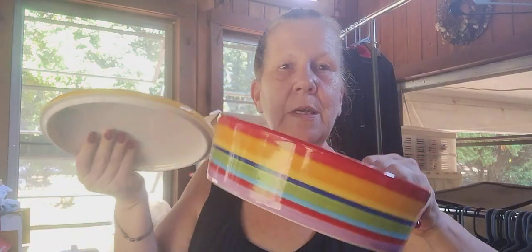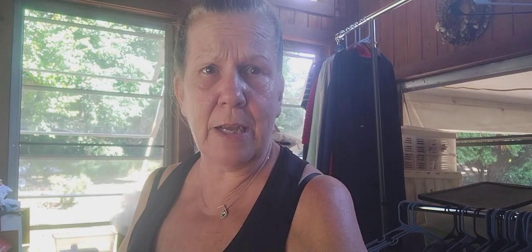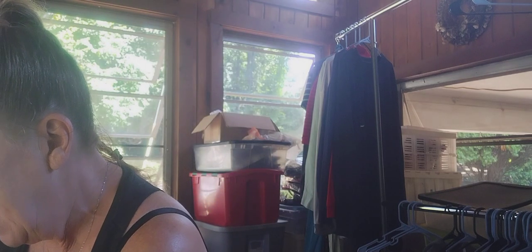Another thing I got because of the look is this covered casserole — I got it because of the colors. It's really more contemporary; it's by KOOK. I think I can maybe get like $25 to $34, maybe more — I have to do my research. Now, y'all know about the cow creamers — I found two sets of chicken creamers, you know, with the sugar bowl and the creamer set. This one's a little bit bigger. You pour the cream with this one, and that one is the sugar bowl. These are Home Accents, so not really old, but I thought they were cute and the price was right.